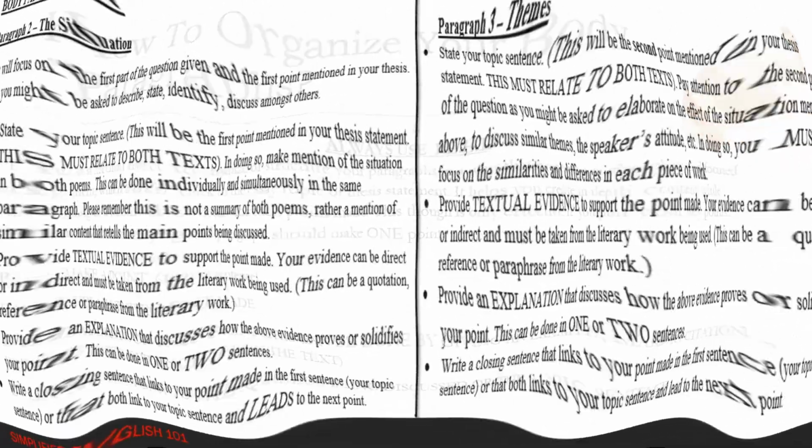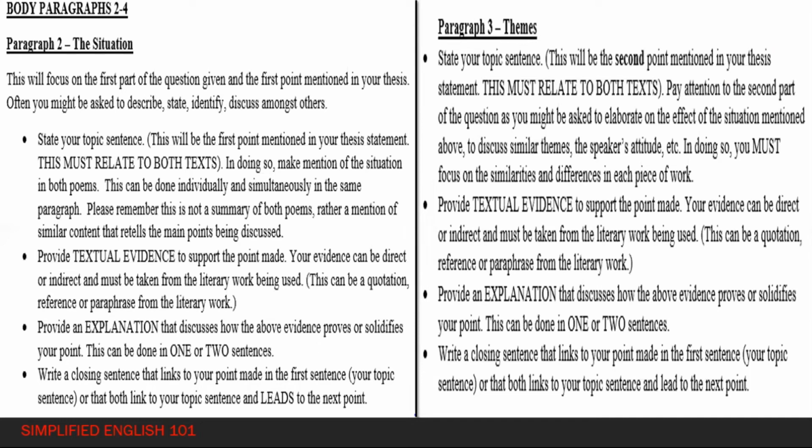Now, this is what the structure of the body paragraphs looks like. We're going to be using the first method that I did give in the outline, which is for each paragraph, we're going to be responding to a part of the question. The question is broken down into 3 parts. You can identify these parts of the question because it normally begins with a verb. To discuss this, describe, examine, elaborate on, comment on.